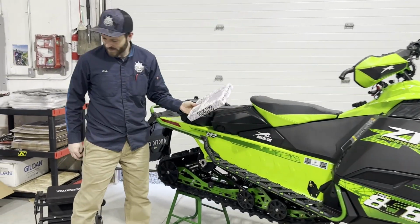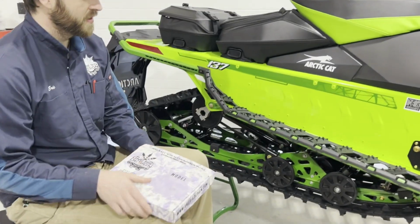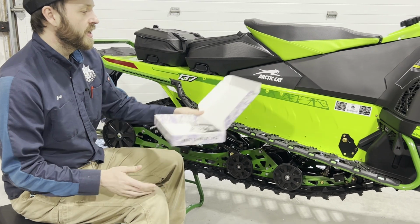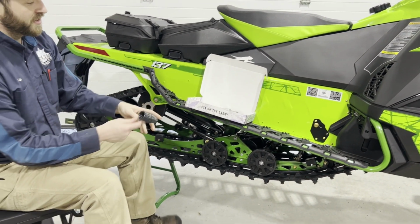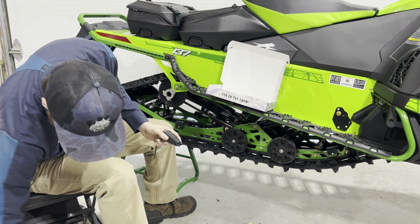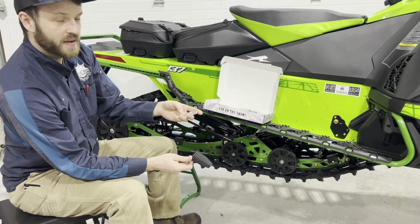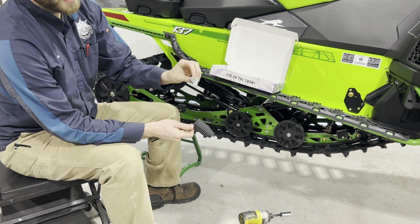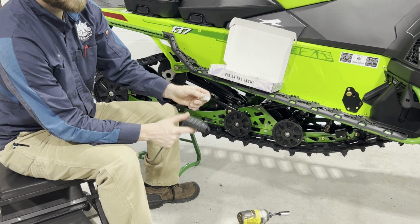So you'll get your ice scratchers here, and in your box you'll have the scratcher, the mounting bracket, and the storage hooks. So the first thing you're gonna do is take your ice scratcher and your outside mounting bracket, which on this sled looks like this. On all sleds it's gonna be the thicker part that has the machined step in it.